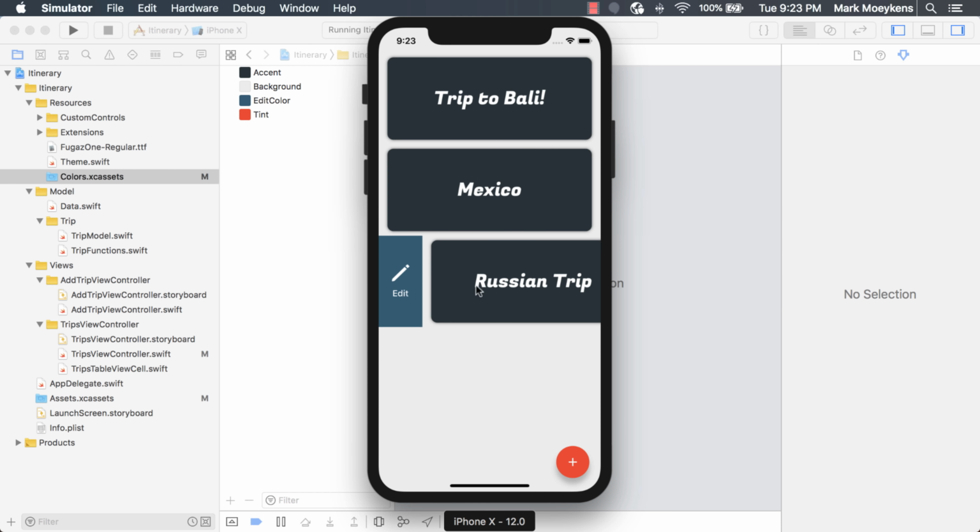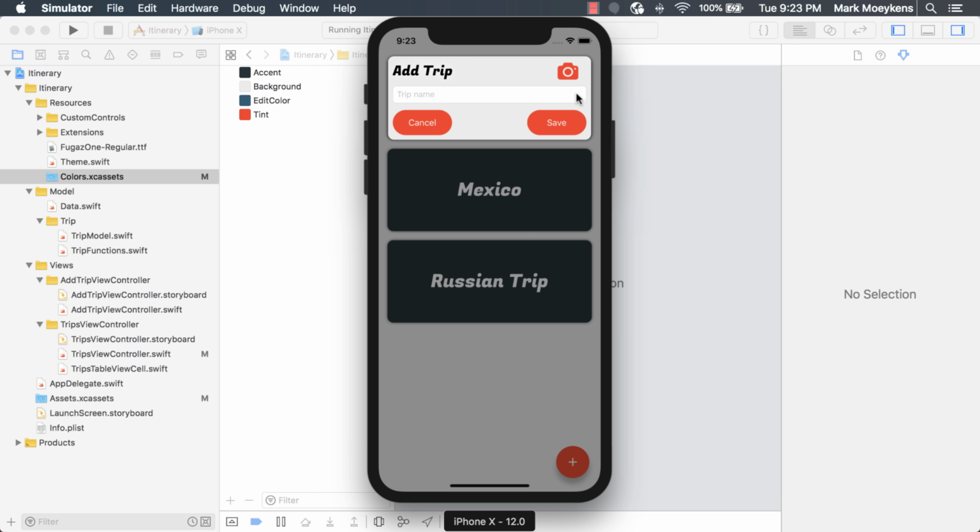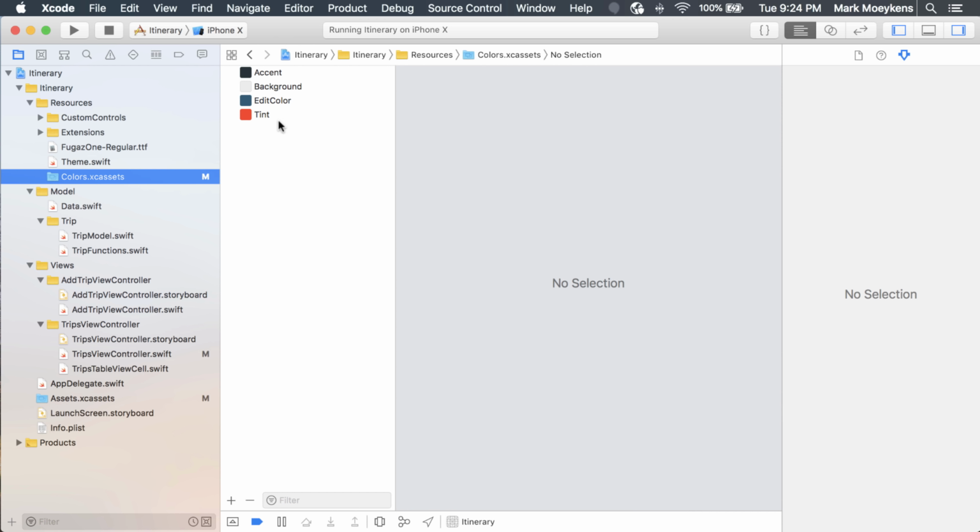Let's look at what we have. So when I click edit, we bring up the pop-up, but notice there's something missing here. It should say Russian trip, and if there's an image that goes along with it, it should show the image. So what we want to do is populate it with the data that we already have. So how do we do that? Well, somehow this pop-up, which is actually a view controller, is going to have to know which index you're on. And then once it has the index, it can go and just fetch the individual trip that we need. So let's go into our view controller here.